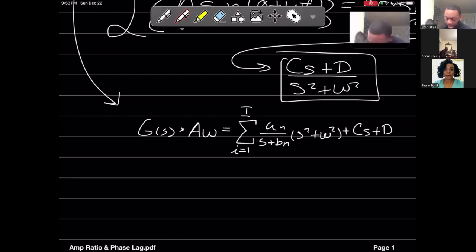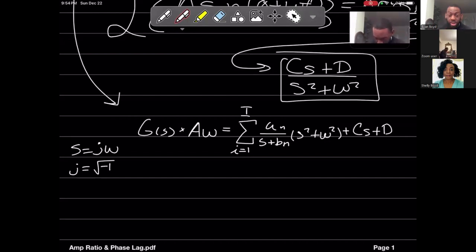Now, next, like our prompt also wanted us to do, we want to make our s equal to jw. So now we'll plug in jw for s. So s is equal to jw. And j here is an imaginary number. So j, remember imaginary numbers, is equal to the square root of -1. Like our imaginary numbers, i is equal to the square root of -1. i squared is equal to -1. i cubed is equal to -i. And then i to the fourth is 1, I forgot, but it dates back to this.